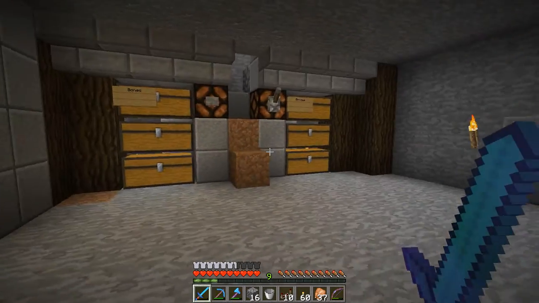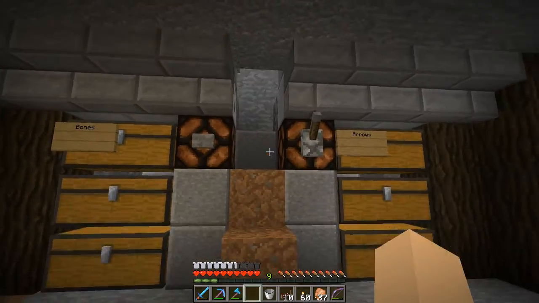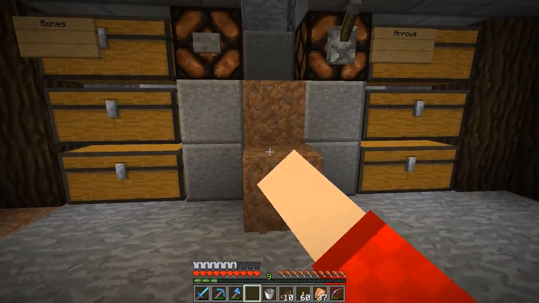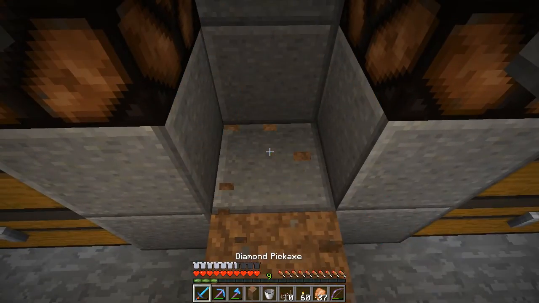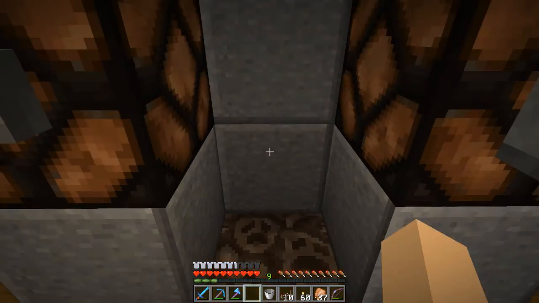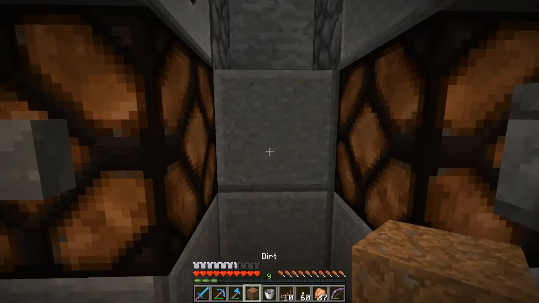Alright guys, so check it out. I've done a lot more since you last saw me. I've actually worked out the way that I'm going to do all of the redstone and control everything. It's going to be pretty cool actually. I'm going to switch out one thing really quick. We're actually going to put a piece of soul sand right here, just like that. Alright, and it's going to be pretty cool. Let me go ahead and do the run through here.